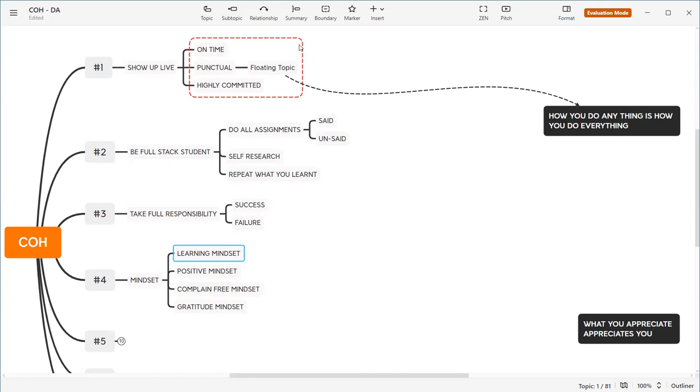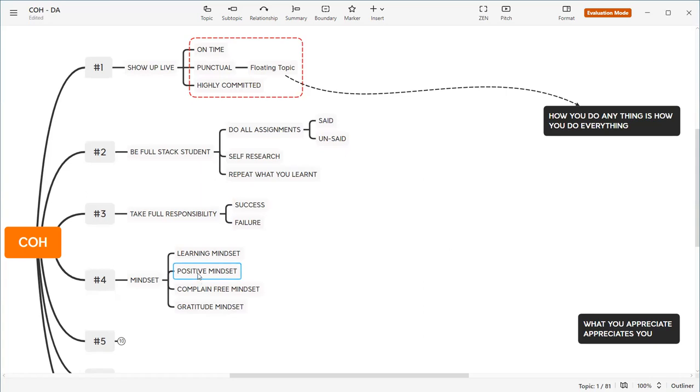Like Agile, which I have talked about, likewise there is one more approach which we call the lean management approach. And inside lean management, there is one concept which we call Kaizen. I have put it into the chat; you can refer to it. Kaizen talks about continuous learning. So always focus on inculcating a learning mindset. The more learning minded you become, the more positive minded you will find yourself.